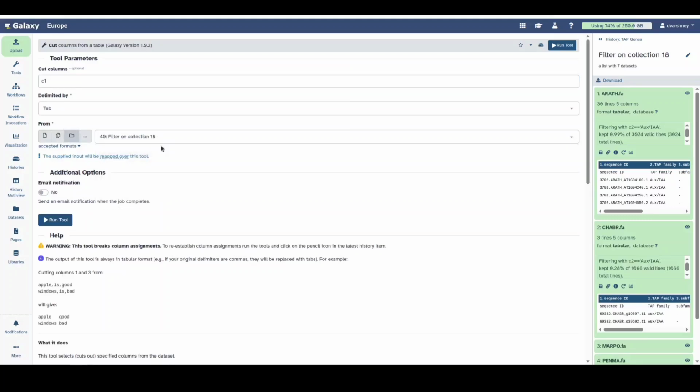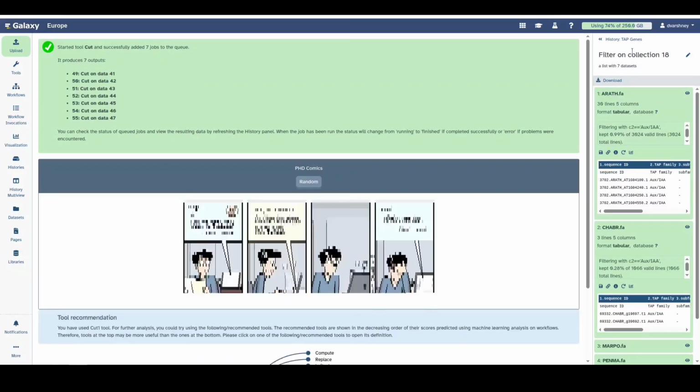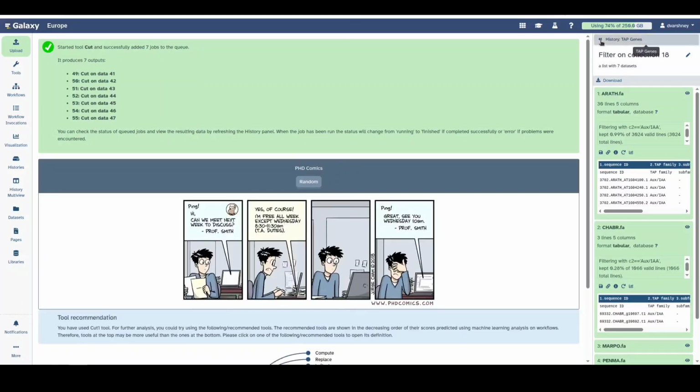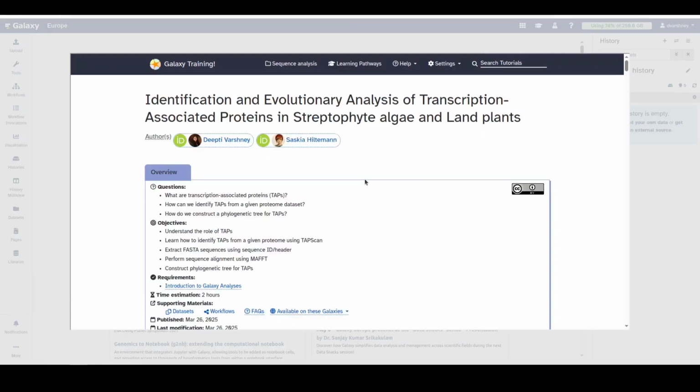So we will be running this cut tool on the filter output and then Run Tool. Okay, so these jobs have been finished. This job is also finished, so we will examine the output now. So we asked this tool to cut column 1 only.